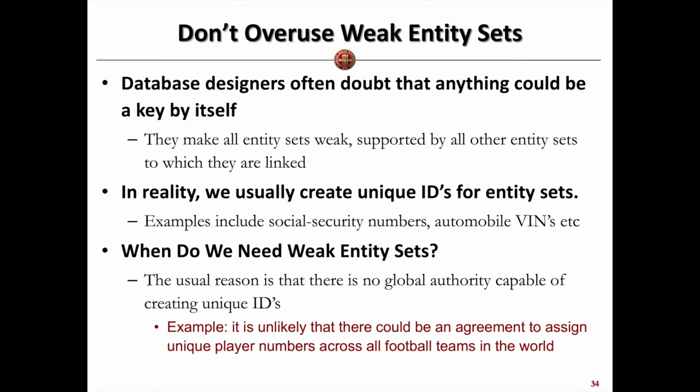And they can make all the entity sets to be weak, supported by all the other entity sets together which they are linked. The main disadvantage of this design is that we cannot find a key for the entities in our database systems. In other words, when we refer to some data in our tables, we have to search over all the tables to find a key or to form a key for this entity. This can be very bad.